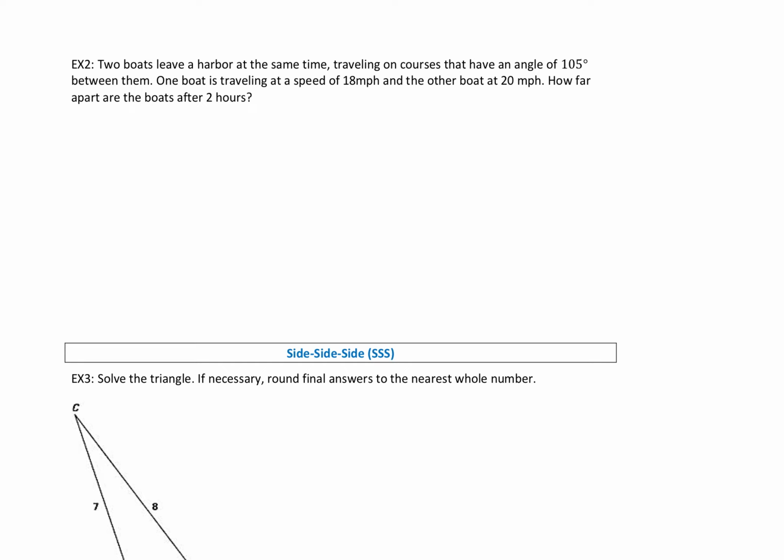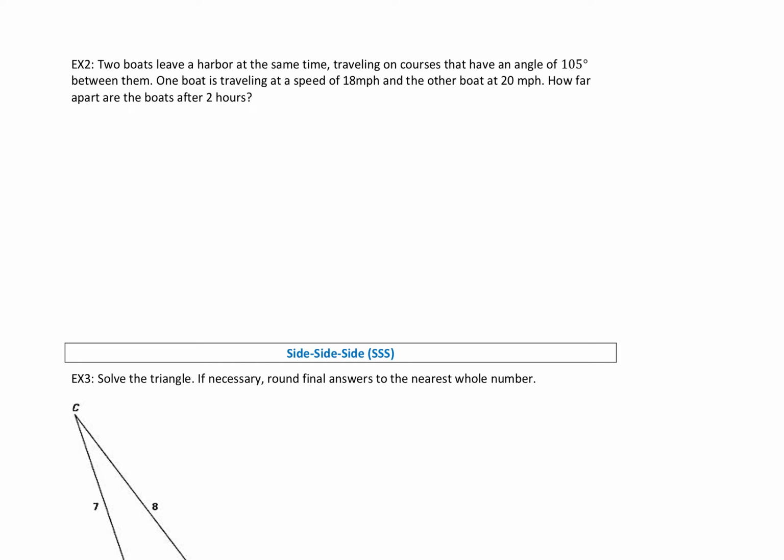Now, in prior problems, we also talked about bearing. Notice that there's no bearing mentioned in this particular example. We're not told that they're going due north at a certain angle. We're not told that it's maybe south something degrees west, because that really doesn't matter in this problem. The only thing that matters is that they're 105 degrees apart. So we have an angle between the two boats, and we have their speed in miles per hour. That will give us the length of the sides of our triangle.